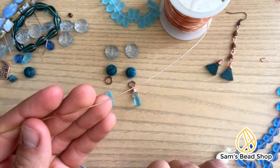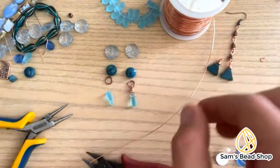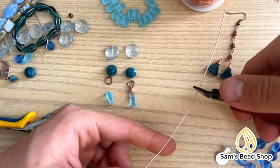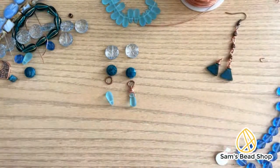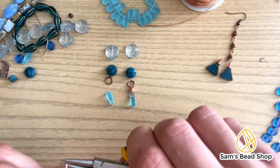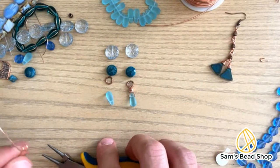Deciding how I want to exactly do this. I think I want to keep doing more wrap loops and possibly double them up. Keep that thick coiling going. It'll be harder to make them mirror as much with doing that, but I'm sure we can persevere. I will need a little extra wire to do so. It's about 8 inches. I'm going to go ahead and start my next wrapped loop. I want to make sure that jump ring stays forward as we construct this, so let's keep an eye on that.